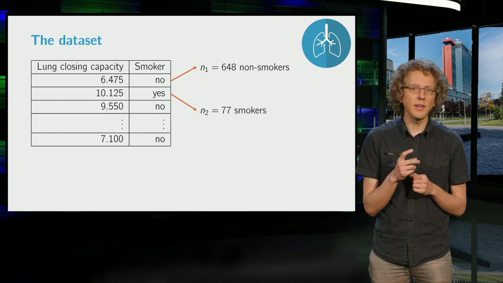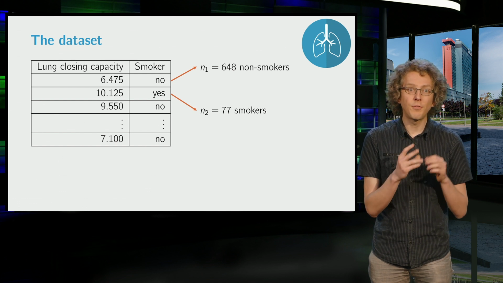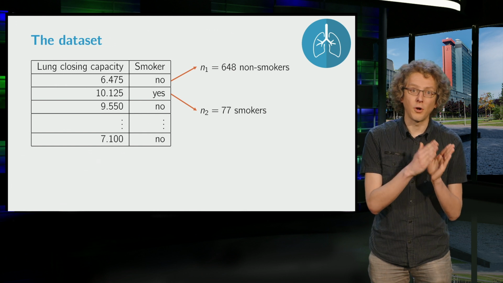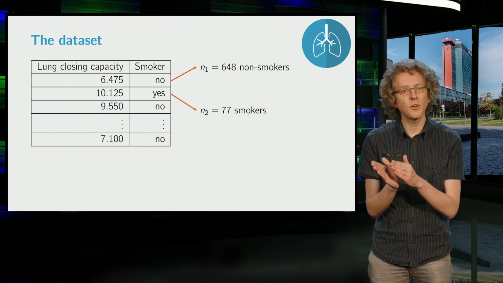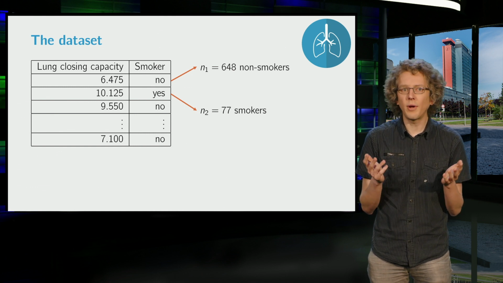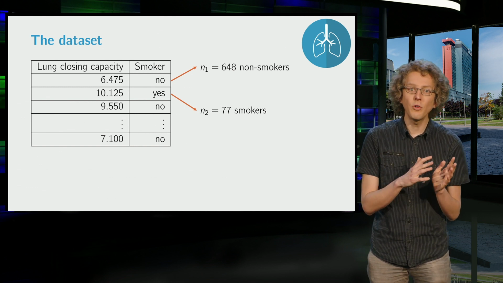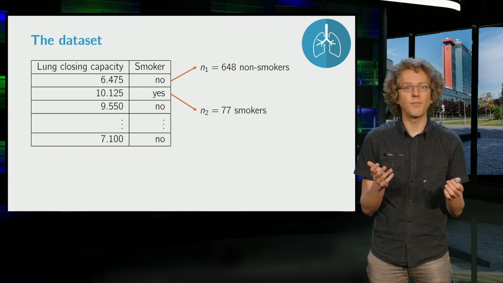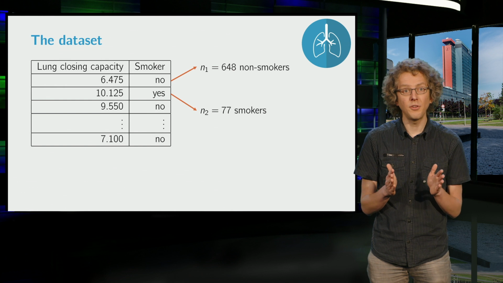In the paired setting, we needed two measurements for each object. For each girder, we had an observation for the Osaka method and one for the Stockholm method. In the unpaired case, there is no direct connection between the observations in one group and in the other group. As a result, it is perfectly fine to have different sample sizes for both groups.